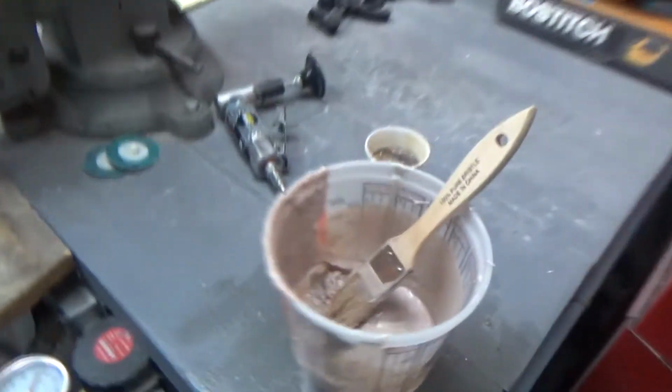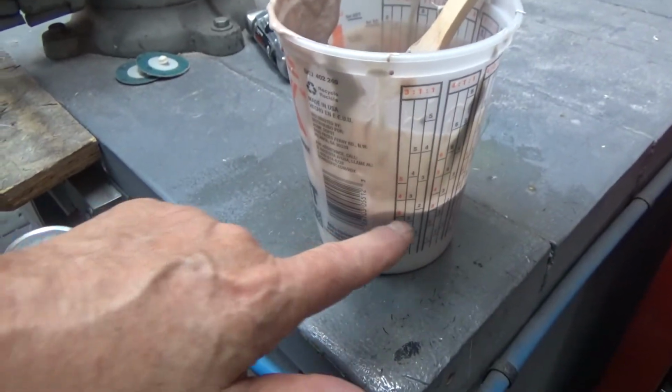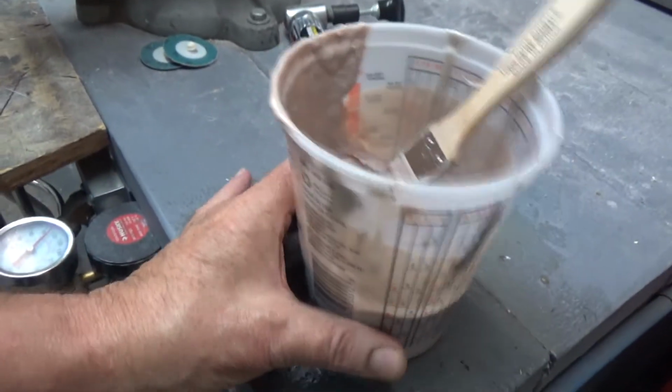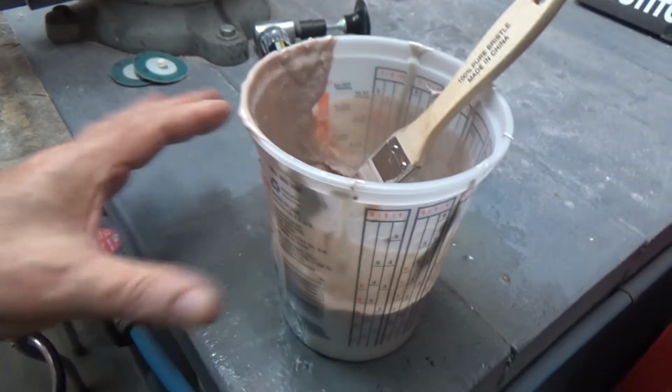Told you it was my first time mixing this stuff up. Look how much I ended up wasting. It's hotter than hell in there. Where's the heat gun?